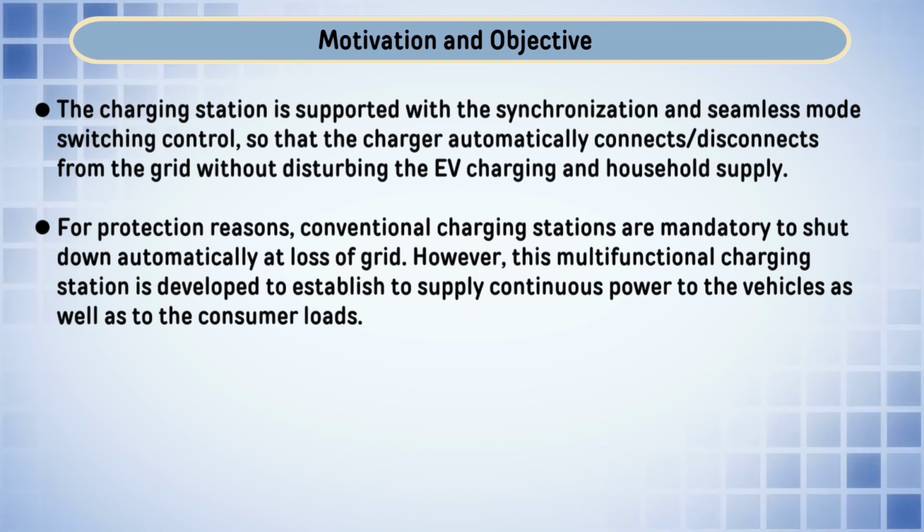In that case we are generating the reference current, and this reference current is compared with the sensed grid currents to control the power which is injected to the grid or the power which is drawn from the grid. Therefore, in case of a grid connected charging station, we need to have well established synchronization between the converter and the grid.